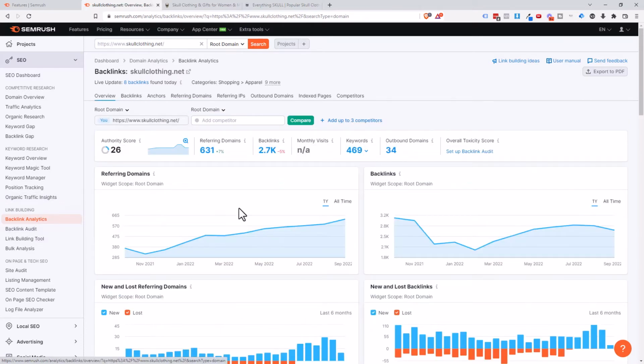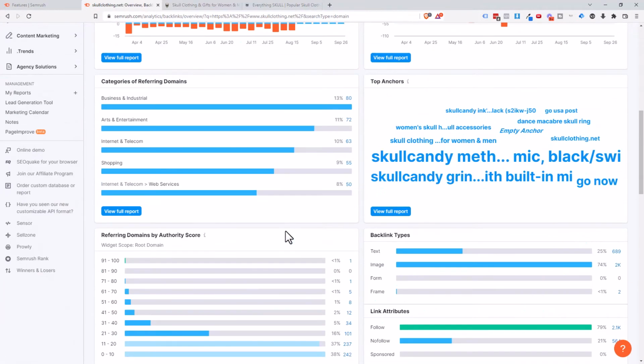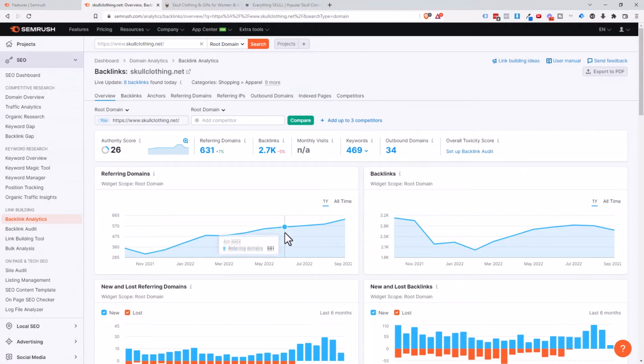So that's going to give you a really good drill down of all of this, and you can even do an audit to understand, do we have some toxicity? Are there issues? What are the best keywords that we're getting from certain specific domains, or is our anchor text varied in such a way that it's helping us, right? All these different things are going to help us in terms of an overall SEO campaign.